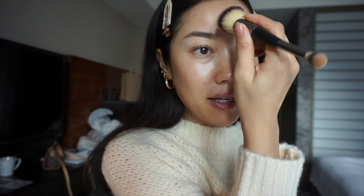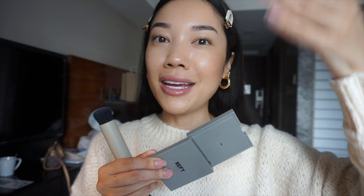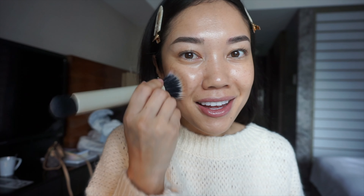Doing Say Beauty tinted moisturizer today — this is in shade four. I'm just so happy that I'm back here at one of my favorite places on earth. This morning I had a whole shot list of all the content I wanted to shoot, but then I decided I wanted to go eat free breakfast at my hotel, and then I was like I need to try this limited edition drink at Starbucks, and now I'm rushing to my first appointment. Honestly, excited for all parts of today. I cannot wait to get my nails done — I took them off just so the process can go along faster. I can't wait to go shopping; I love the shopping out here. And I can't wait to just walk around and roam the streets, feel really safe and feel really inspired.